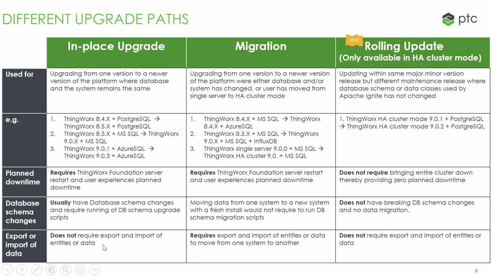or data. Whereas in the case of migration, it will be applied when you are moving from one version to a newer version of the platform where the database and/or system has changed, or the user has moved from even a single server to HA cluster mode, for instance. If you look at a ThingWorx 8.4.x version with the database as MS SQL Server and moving to a ThingWorx 8.4.x version, but the database has changed, where the ThingWorx version remains the same, you would call this process migration. Migration requires a ThingWorx Foundation server restart and the user experiences planned downtime.